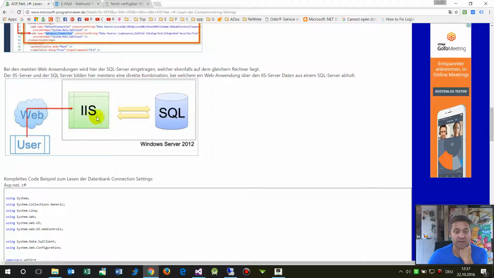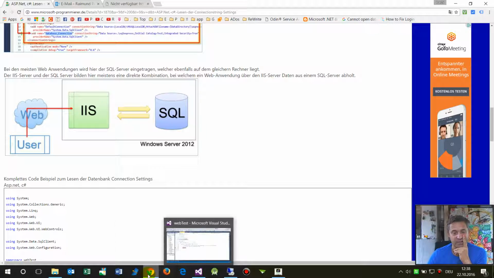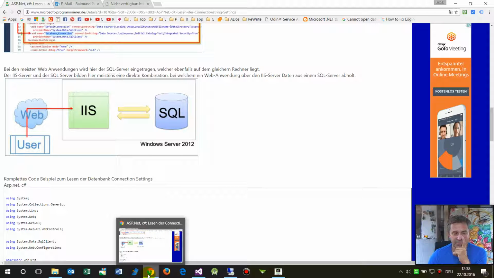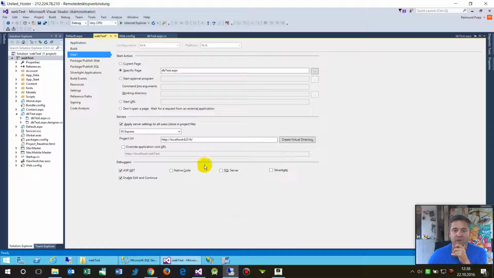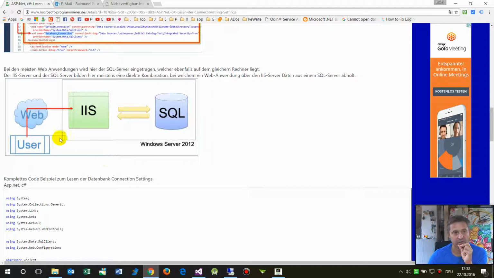We have the IIS and the SQL server in the background. And now we start the same stuff. When we are in SQL Express, then we are in the protected area. When we go to the local IIS, then we open this and the IIS listens for contacts from the outside, and we do the same stuff there.